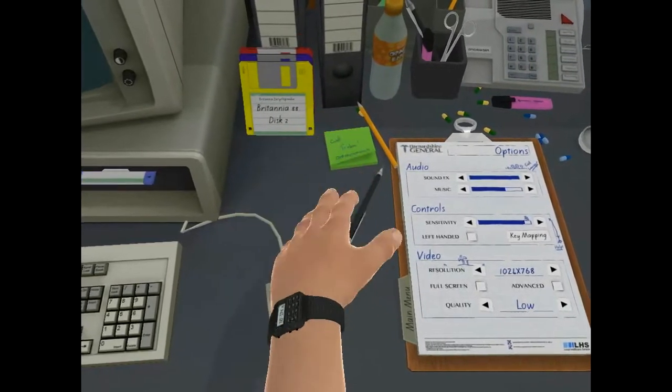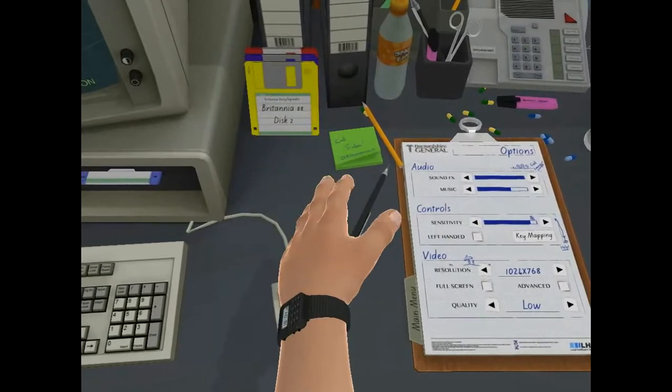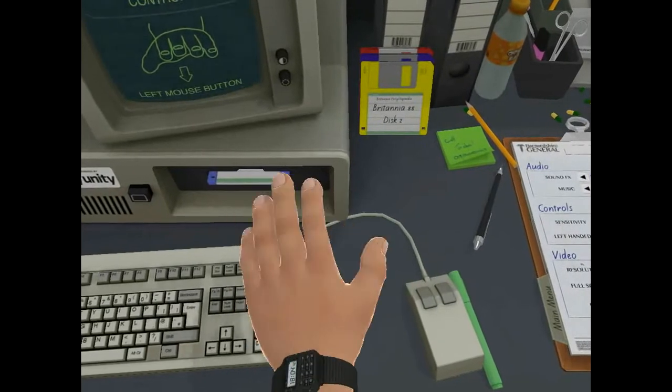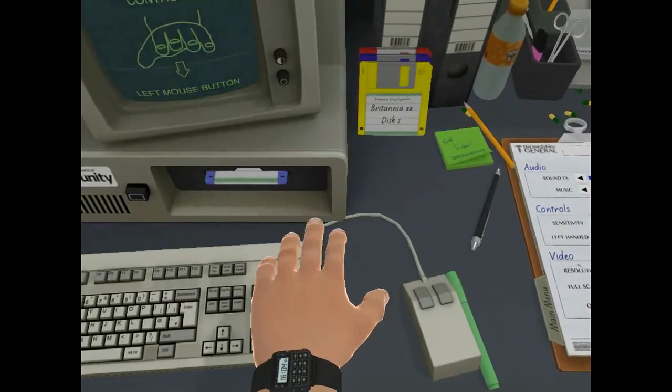And today I'm gonna teach you how to be a surgeon. Now, I have graduated from one of the top online medical schools, and I know I am ready for surgery.